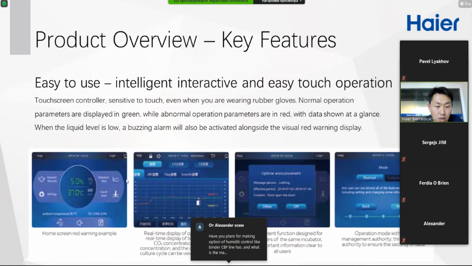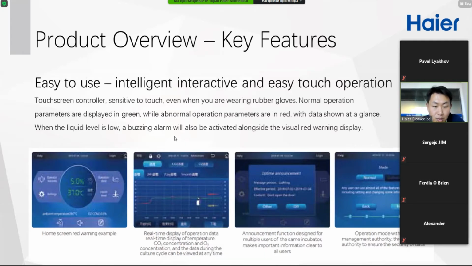And you can also touch it to check the record, the posture record, and the CO2 situation and the temperature record, you can also find the record. And they also have a warning: if there is any problem with the temperature and the CO2 situation, they will give an alarm. The screen's number will become red at that time.